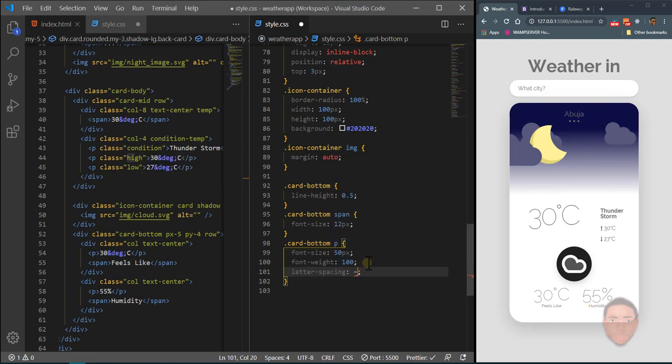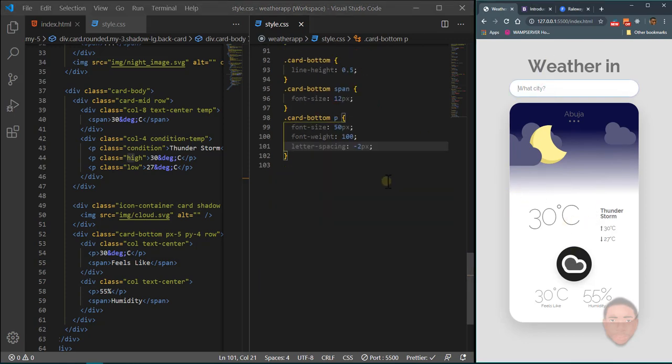Say -5. Let me see how that looks. Oh, -3, -2. Okay, so we are done. I really tried to not waste so much time, but then let's head over to the JavaScript side of things.